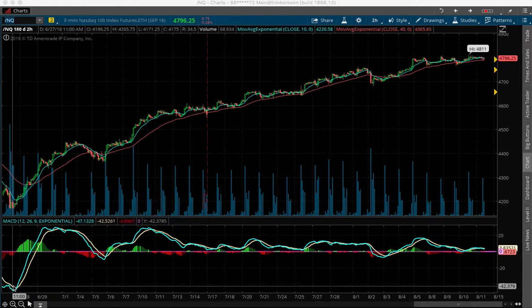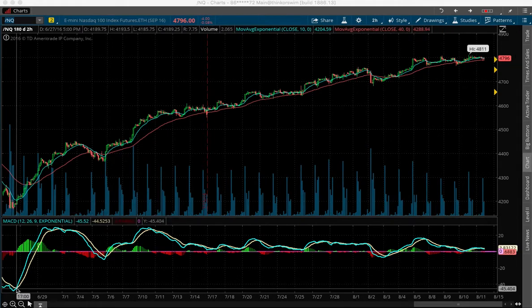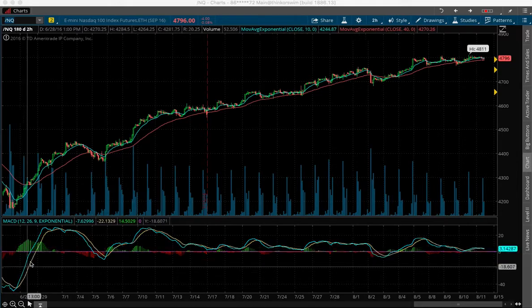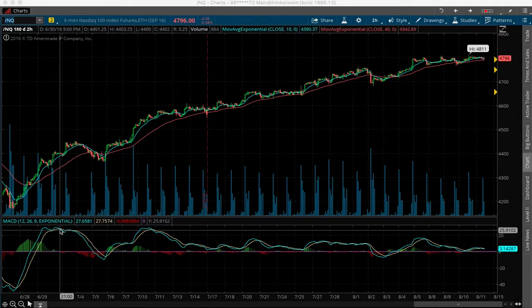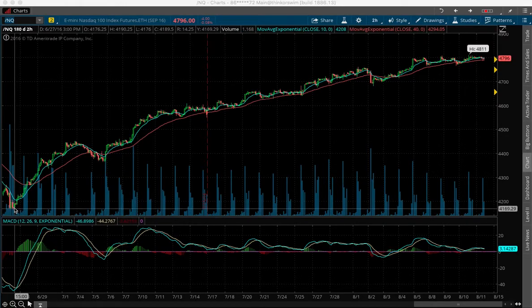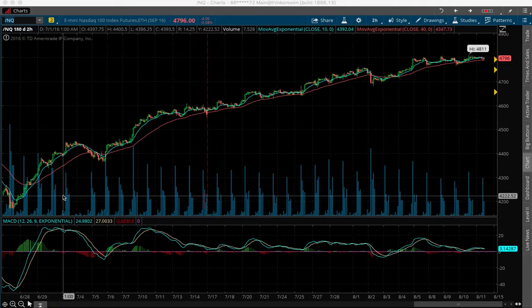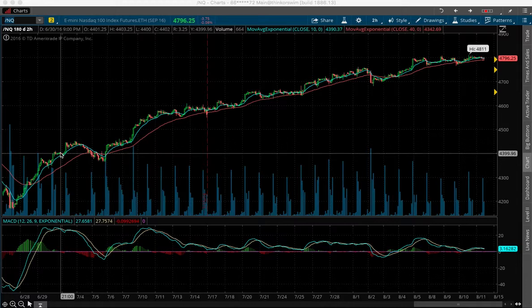Right after the Brexit vote, there was a MACD crossover, so this is a trigger to get long the trade. And it took you all the way up till here to exit the trade. So that represents, from where it triggers and gets you in, that's at 41.69. That triggers back here at 43.99. So you're looking at 230 points. That's a great trade in NASDAQ. Each point's $20 a contract, so you can do the math.